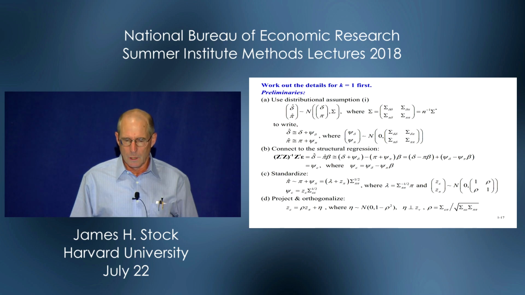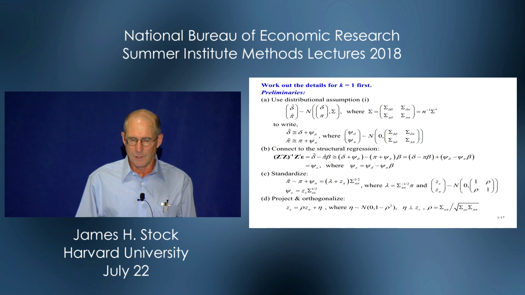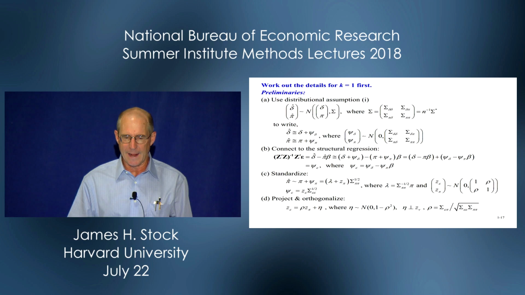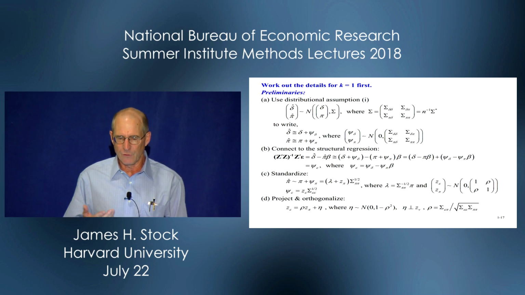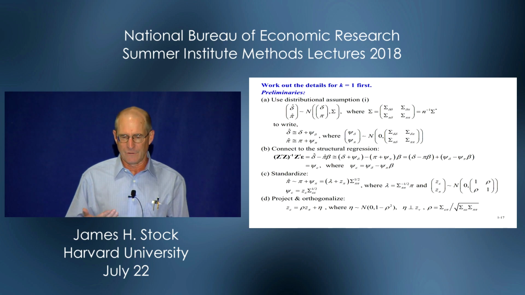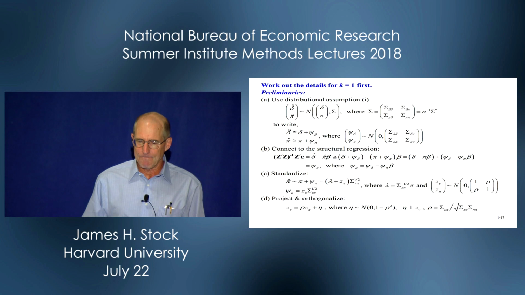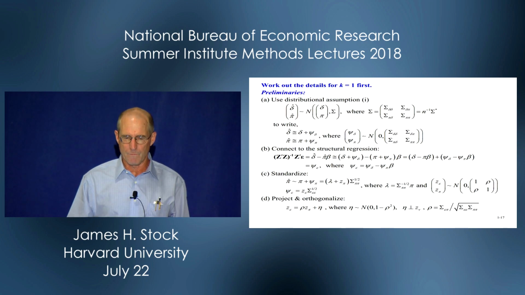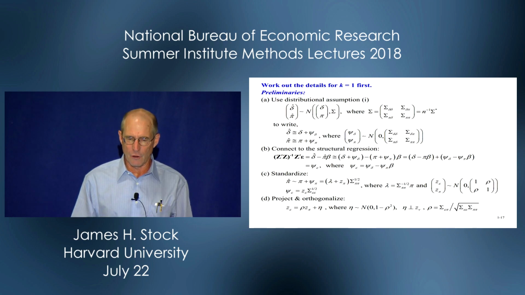Okay, so it's convenient to write, I'm going to use this equals with a little squiggle over it, to say I'm going to give a representation of delta hat as the mean of delta plus a normally distributed thing, psi sub delta, and that psi is just going to have a covariance matrix that's in general the HR covariance matrix, the heteroscedasticity robust covariance matrix. That's the first thing I'm going to do, I'm going to use this representation. Let me give you one other piece here.